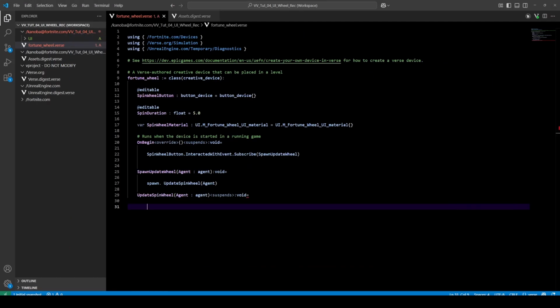So next, the first thing we need to do is get the player's UI, right? Because we're going to be adding elements to the player's UI.